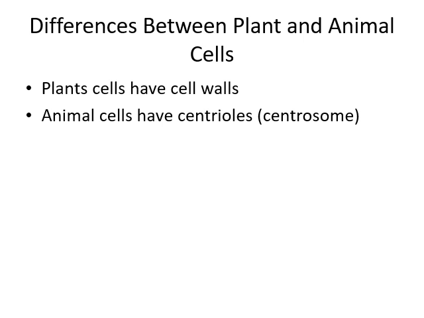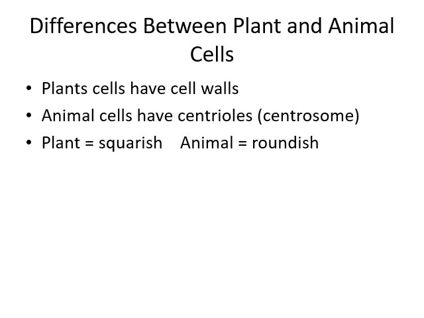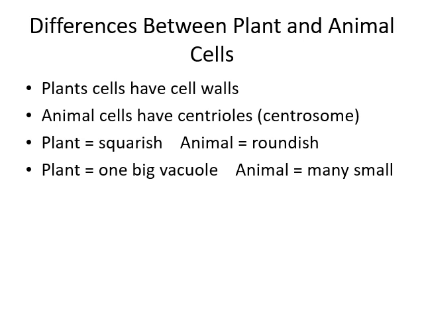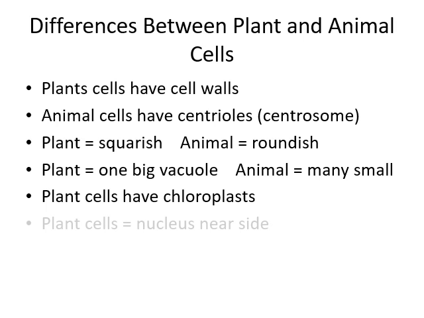Animal cells have centrioles. We can call it a centrosome if there are two, which they absolutely need to divide. In general, plant cells have a square-ish shape, whereas animal cells have a roundish shape. For grade 10, this is perfect for us. You'll see later on, as you go through more plant and animal cell biology, how this isn't quite true in all cases, but for now, perfect. Plants square, animals round. Plant cells have one great big vacuole, and animal cells have many small vacuoles. Plant cells have chloroplasts for sure. Animal cells will never have chloroplasts.